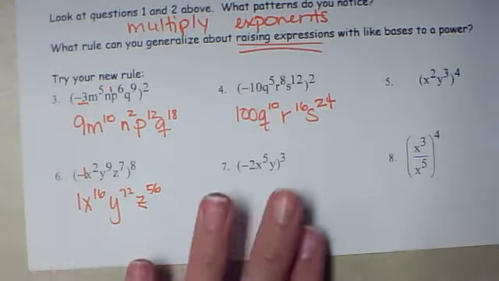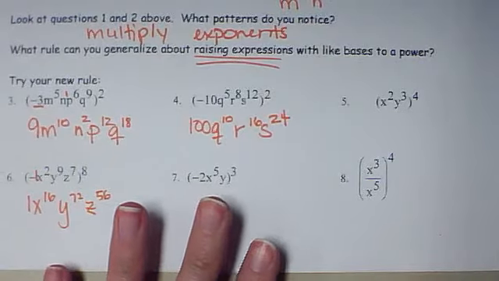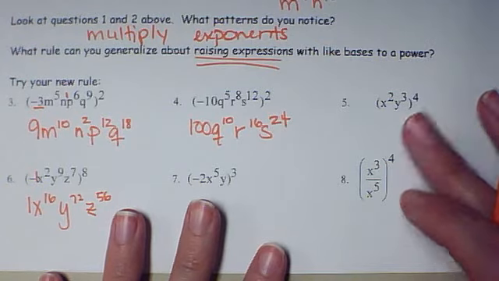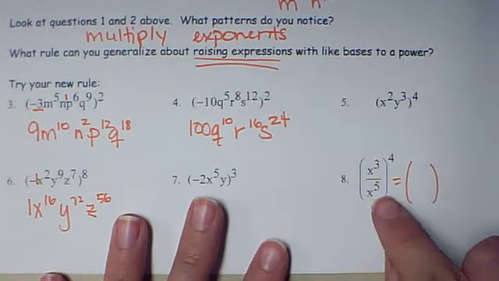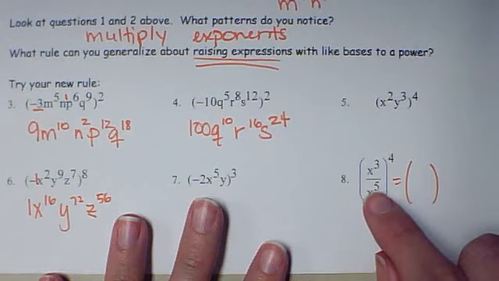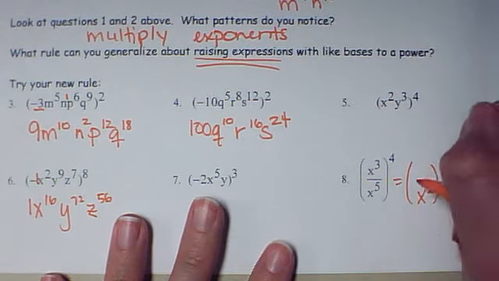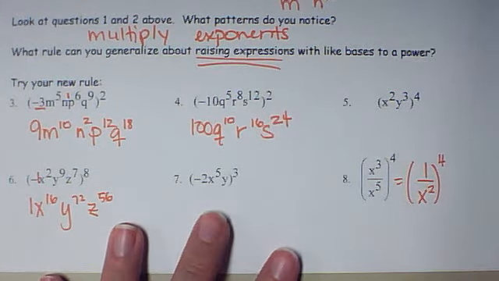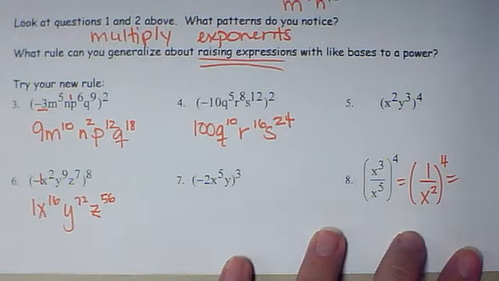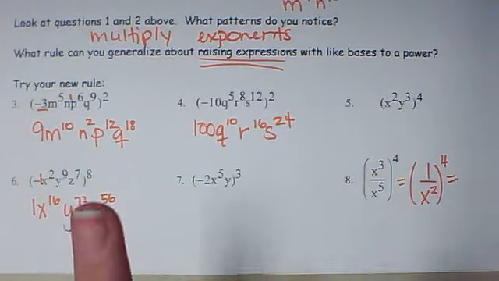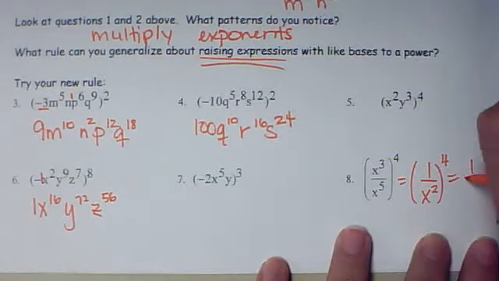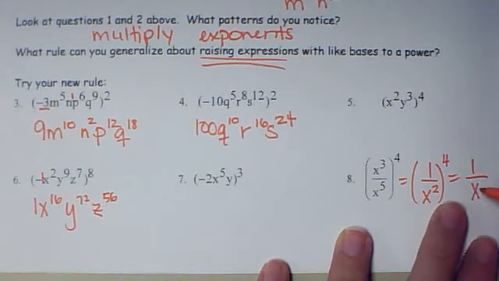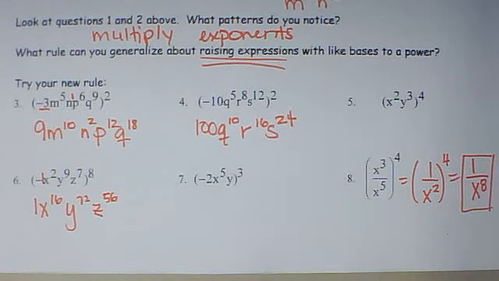That is okay. The last thing we looked at was ones like number 8, where it's doing 2 different things. I've got an inside of parentheses to worry about. There's division. We just talked about the rule for division being that I start with the larger number and subtract. The larger number is on bottom. 5 minus 3 is 2, and that stays on bottom. There's nothing left, so I leave a 1 on top. And then I still have to raise that to the 4th power. When I do that, 1 to the 4th power is 1 times 1, which is 1, times 1, which is 1, times 1, which is 1. Be careful there, that's not the same thing as 4. Then I do x squared to the 4th power. 2 times 4 is 8. My final answer is 1 over x to the 8.